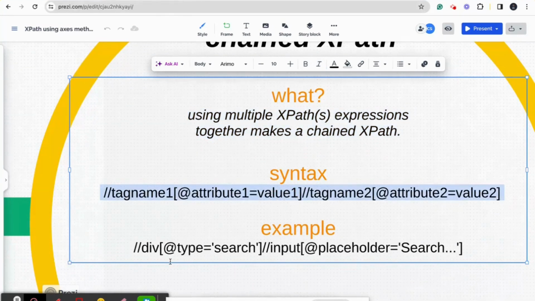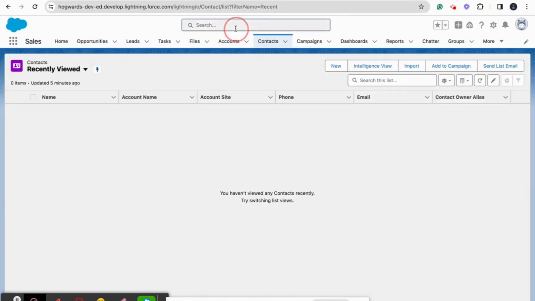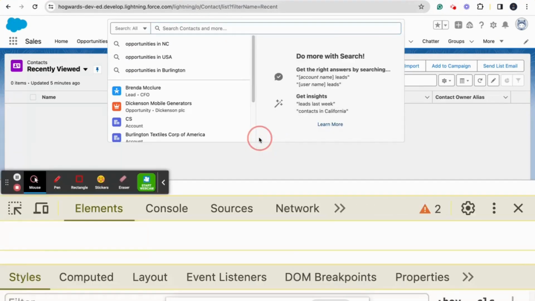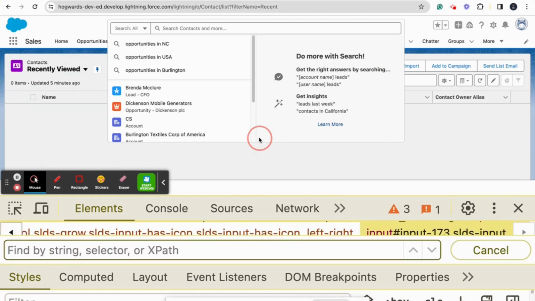But we will go ahead and first copy a chained XPath, and I will paste it on a web page in Salesforce, and then I'll explain it to you. Let me inspect this element, because we have designed the XPath for this search web element. Let me paste it here.